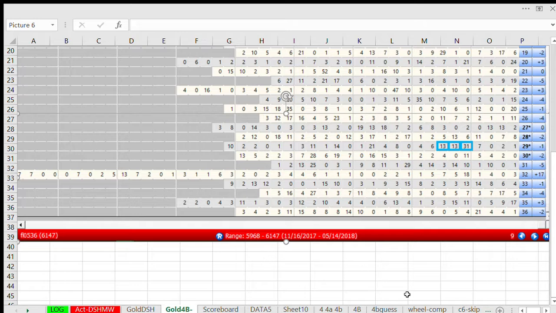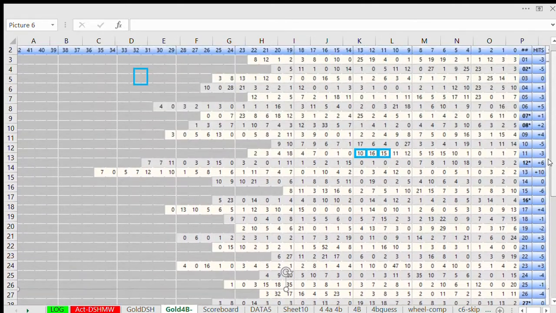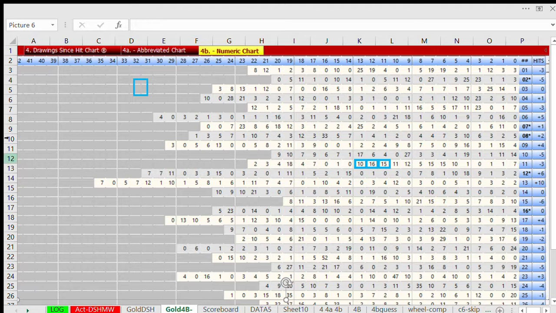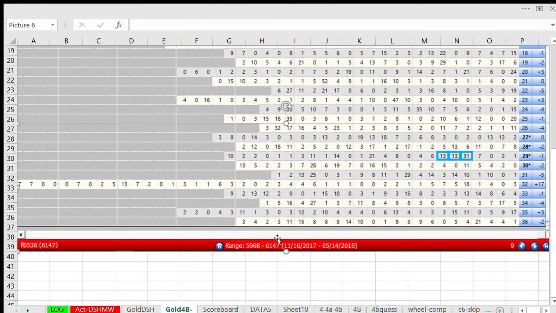Now, when you change the range, it removes a lot of the data here. So there's less data because it's almost TMI, right? When you change the range, you can see where the cold numbers are easier. And you can see right away that here the 32 is the hottest number within the last 180 games. It's a plus 17, and it's got a lot of hot streaks.